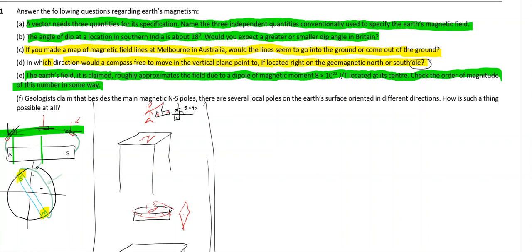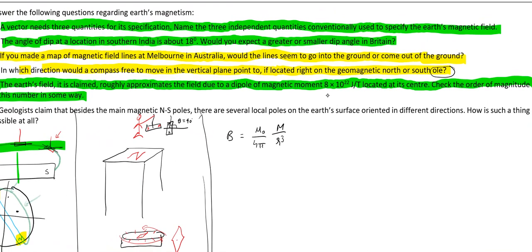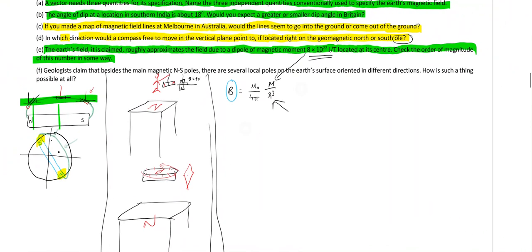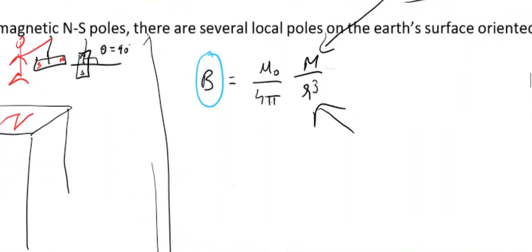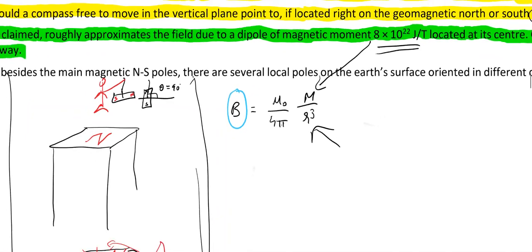So how do we find out Earth's magnetic field? We have a formula on the equator. B is μ0 by 4π, m by r cubed. Okay, so you have this number 8 × 10^22, that is the dipole moment m. And we can find out Earth's radius, and then you can estimate how much is the magnetic field. So substitute values and you can find out, and try to express it in terms of Gauss. This formula will give you the answer in terms of Tesla. Convert it into Gauss.